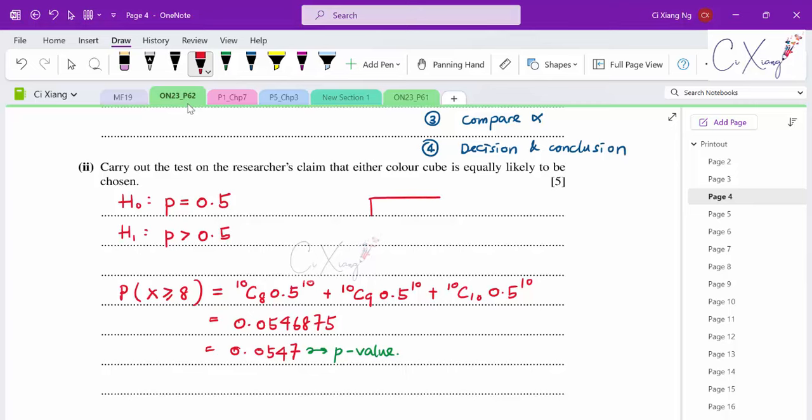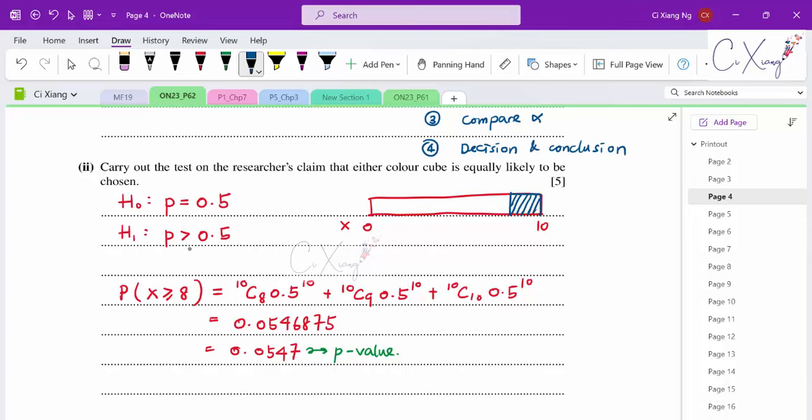Here I draw a diagram for you. This is not the correct diagram, so please don't show this in the exam solution, but it is mainly for understanding. When x is from 0 until 10, it is a binomial distribution, right? The graph is just to help you visualize it. So what is our rejection region? Our alternative hypothesis is on the right-hand side, therefore our rejection region is on the right. So I highlight our rejection region here first.